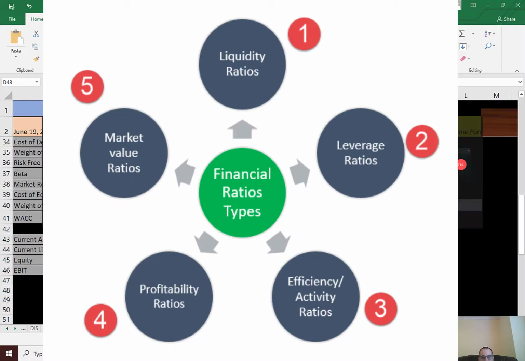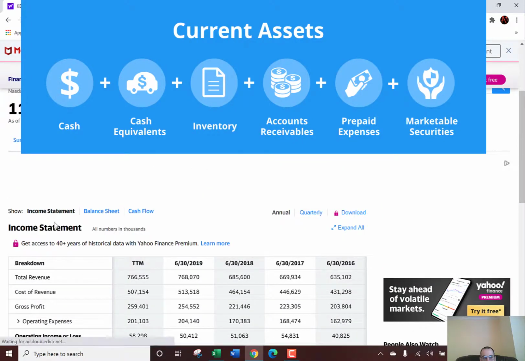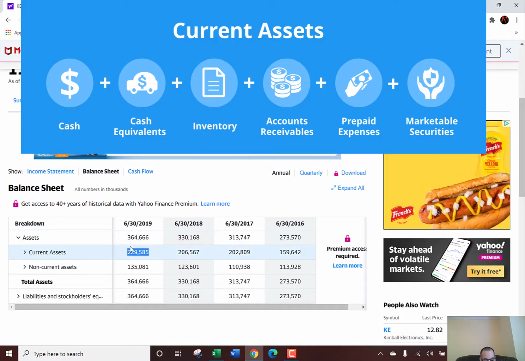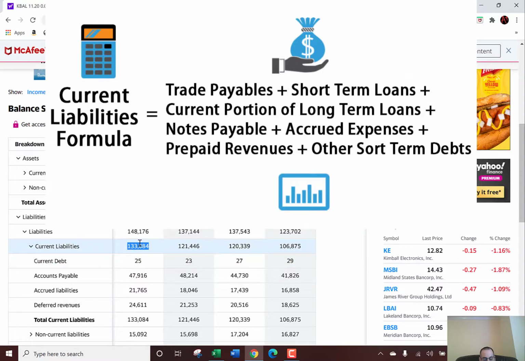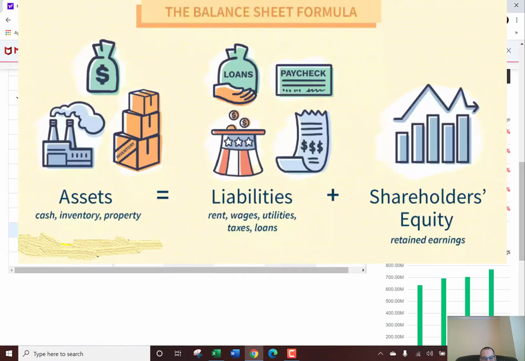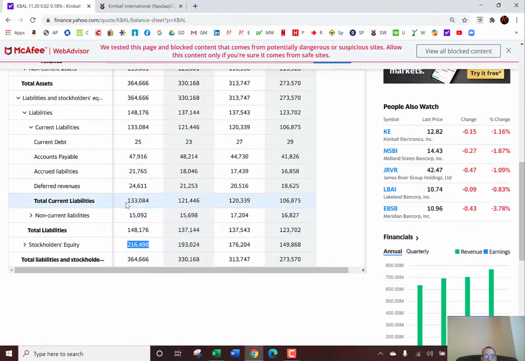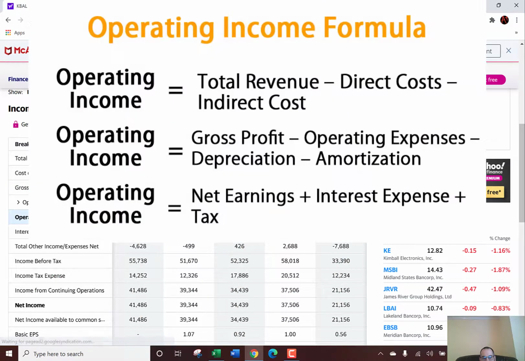First, we need some more information from the balance sheet. Let's get their current assets. These are assets that can be liquidated into cash within 1 year, and they generally include cash, accounts receivable, and inventory. And they have $230 million of current assets. Let's get their current liabilities. These are payables and debt, which are due within 12 months, and that's $133 million. And the equity, that's the value of the company according to the balance sheet. It's total assets minus total liabilities. That's $216 million. Let's also get their EBT, that's their earnings before taxes. And that's how much money they generate from their regular business. That's $50 million.